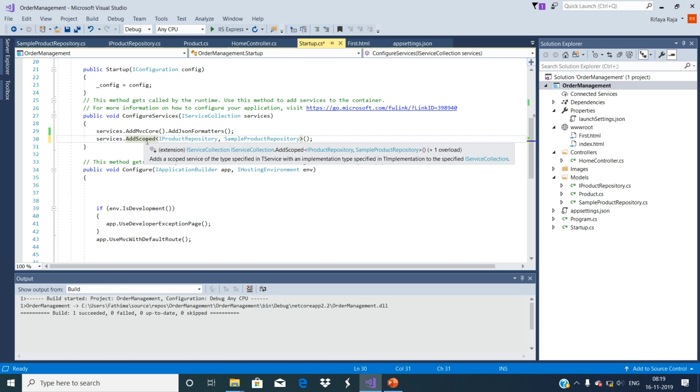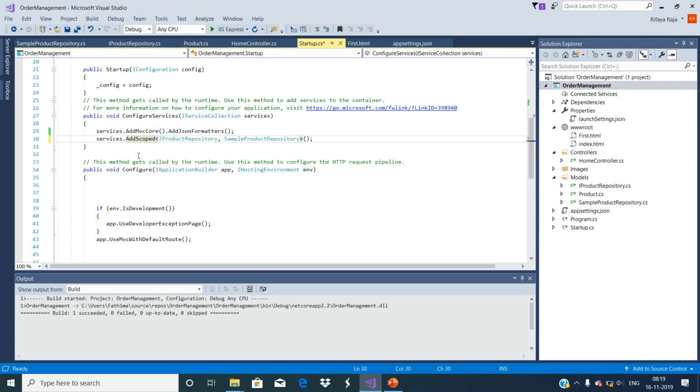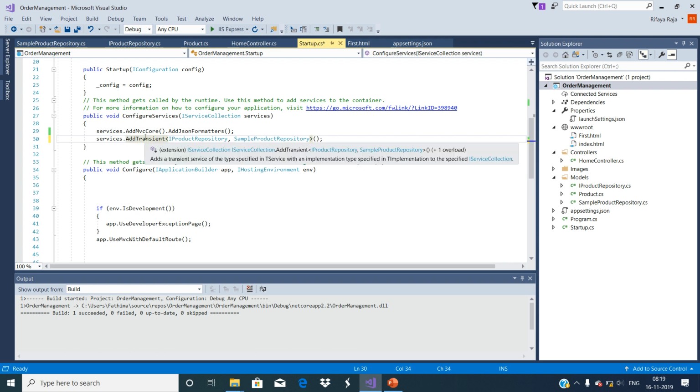Within the scope, the service can be reused. If we use AddTransient, a new instance is created every time you request the service.